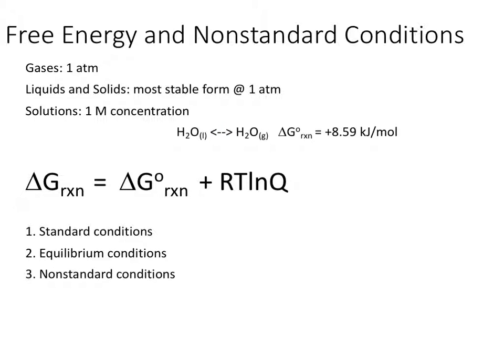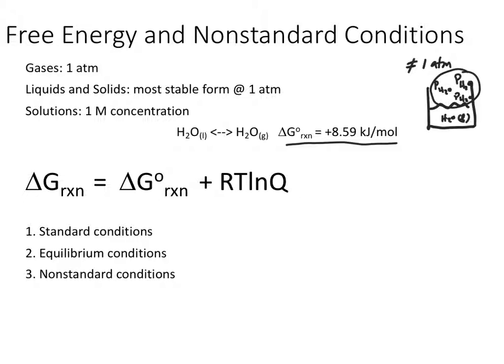We can look at this from the perspective of our H2O gas. In order to be at standard conditions, it has to be at 1 atm. But if we think about any glass of water, we're going to have bunches of molecules of gas vapor above the liquid H2O. However, if the pressure associated with these gaseous molecules of H2O does not equal 1 atm, we are not at standard conditions. And if we're not at standard conditions, this value does not apply.